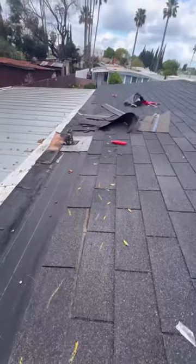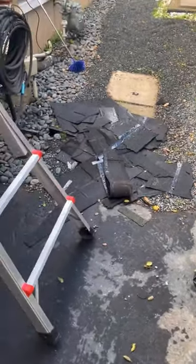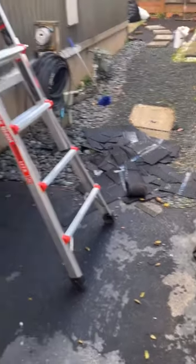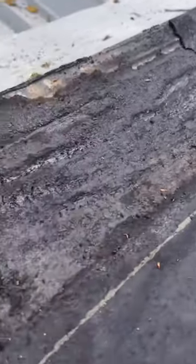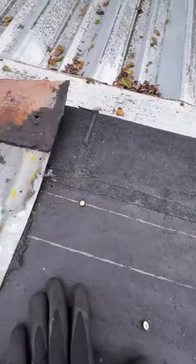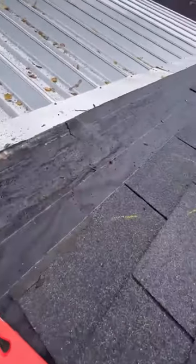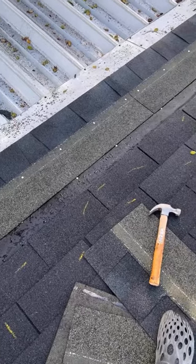Because this was the first time I was doing a project like this, I basically started ripping out all of the old shingles row by row. I had to dig out all of these old rusted nails — I had to get everything out and clear it out so I could start from scratch with installing new shingles.